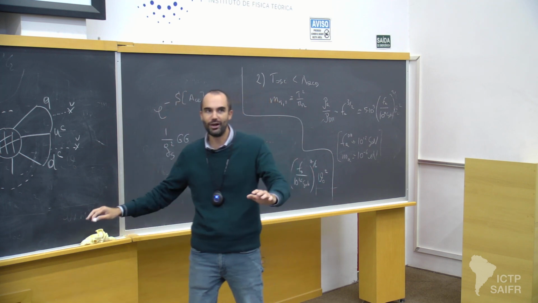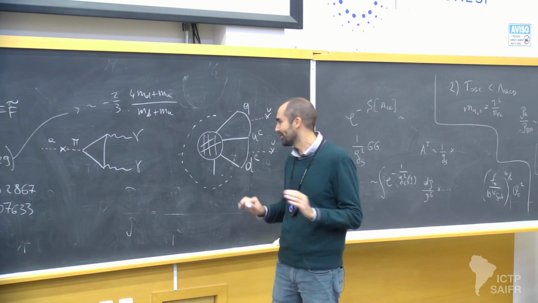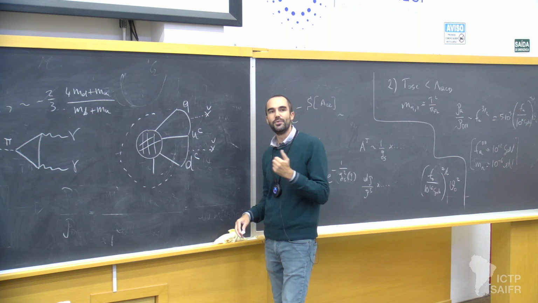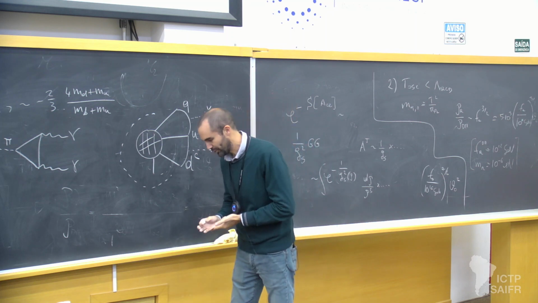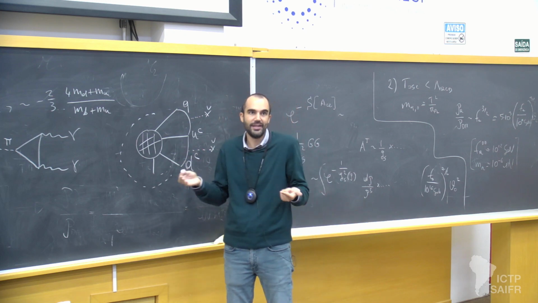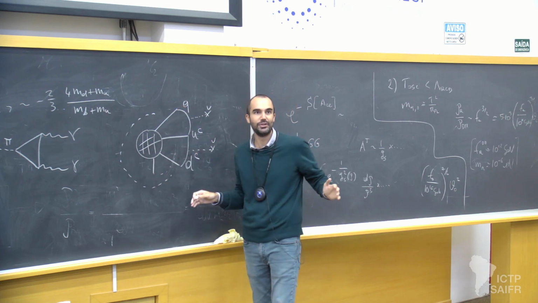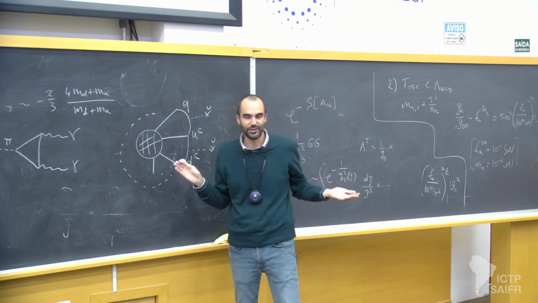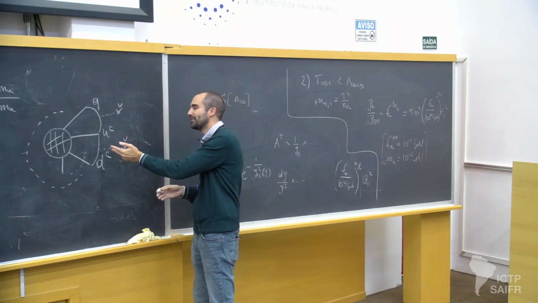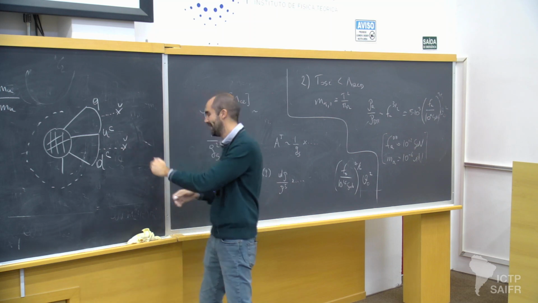So essentially, there is no local object that you can write in the standard model that depends on the X-VEV except for this operator. And it's a total coincidence, because you need the X-VEV to be bigger than lambda QCD. You need a source of U1A breaking that can interfere with the instanton, so the quark masses. Who said that the standard model needed to have exactly the right quark masses to close all these loops? One mass could have been 0, and this process could have been 0. And then you need the X-VEV to appear somewhere, either in the explicit U1A breaking or in the instanton U1A breaking.